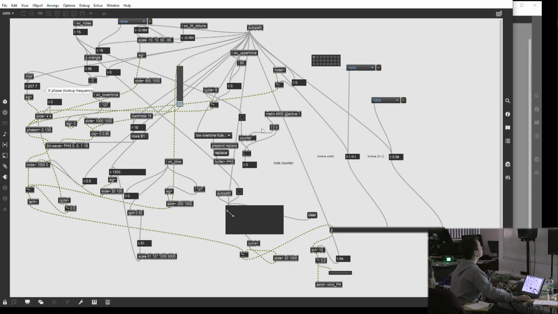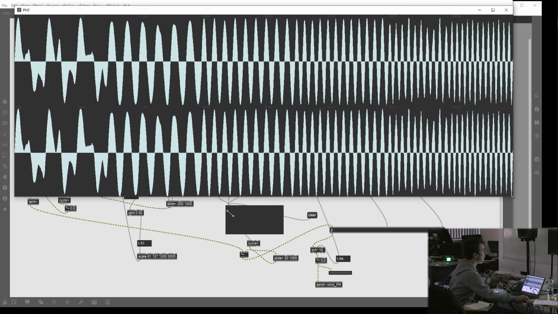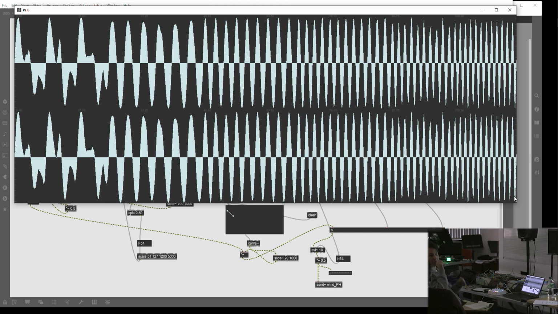And then, if I hover over these things, you'll be able to see the bottom pressure sensor. That's a really bad representation of what's actually happening, but basically it just goes up and down, and that is controlling this wavetable, which I made by hand by blowing down a tube and getting different harmonics.